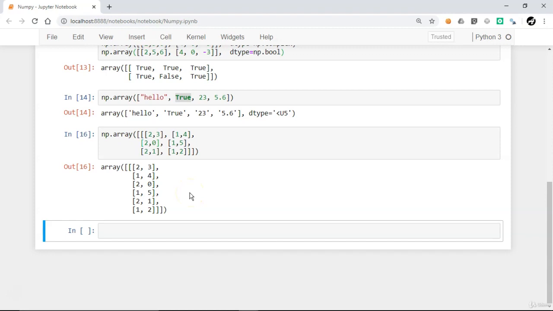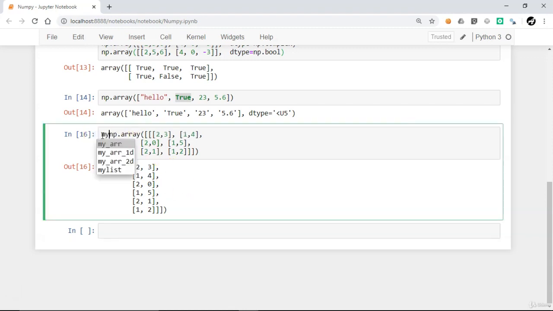Once we learn about the different attributes you can apply on top of this ndarray, you will be able to understand the size and dimension associated with each individual array. Those attributes and some methods which we can apply on top of an array, we will see in the next video. So meanwhile, let me assign it to myArray_3D.